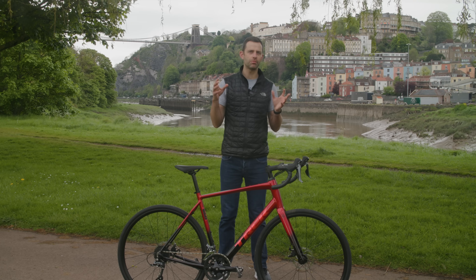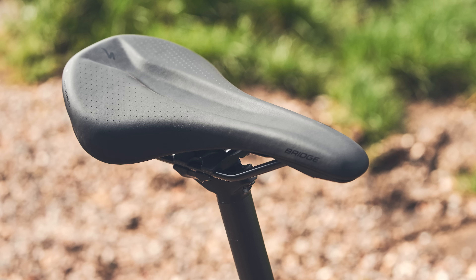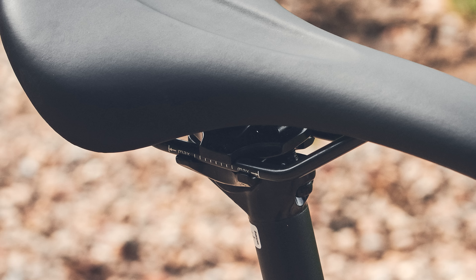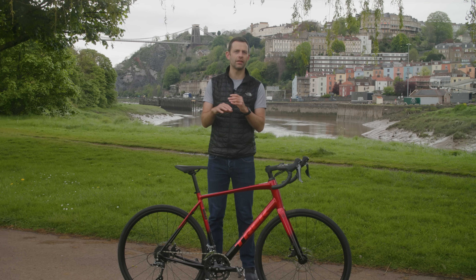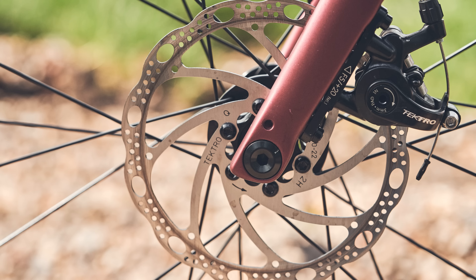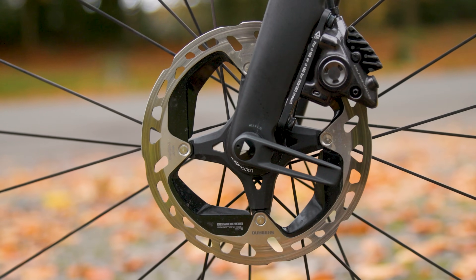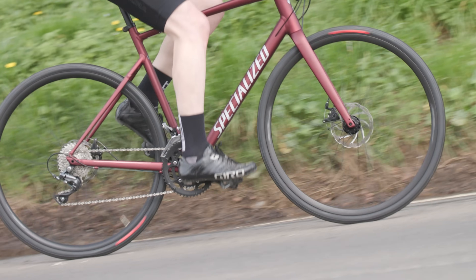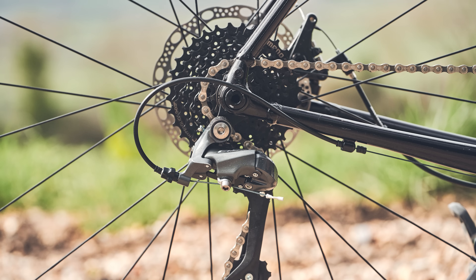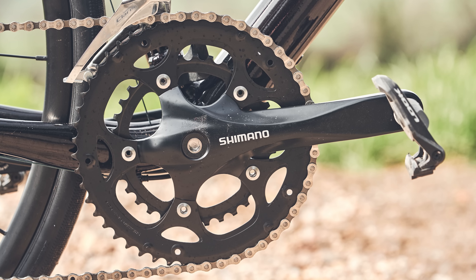In terms of specification, each bike features alloy wheels, handlebars and stem, standard 27.2mm diameter seatposts, and simple alloy-railed saddles. It's all solid stuff and nothing that can't be easily switched out down the line, although the disc brake wheels on the Allez and Domani use six-bolt rotors rather than the simpler centre-lock format commonly seen with higher spec groupsets. Each bike sees the same drivetrain: Shimano Claris R2000, with eight sprockets on the cassette paired with two chainrings up front, offering all the gearing you need to enjoy riding on varied terrain.